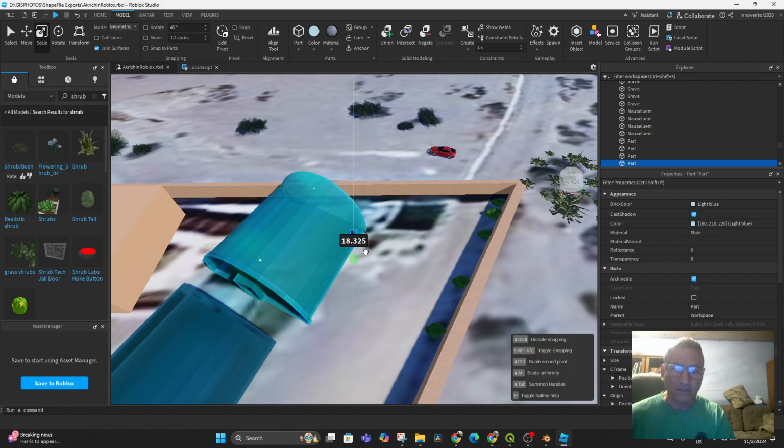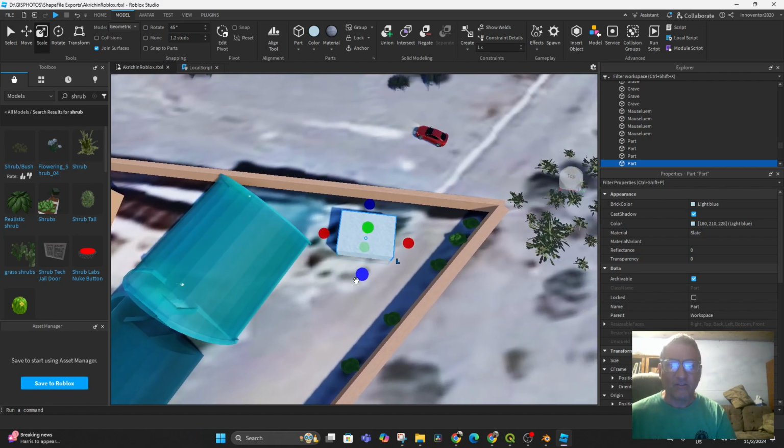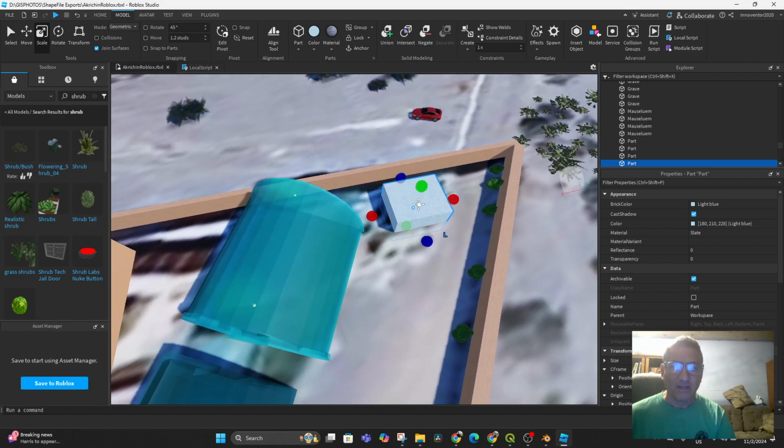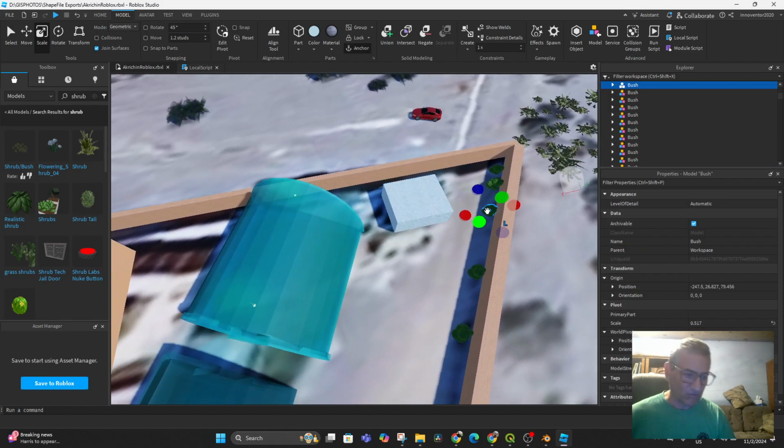Oopsie. So that we can identify later what the heck this is. And it is square to the wall there, but not to the wall there. And there are bushes around it, or seems like there's bushes around it.